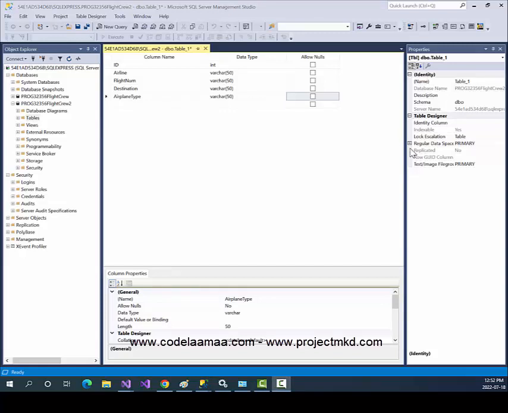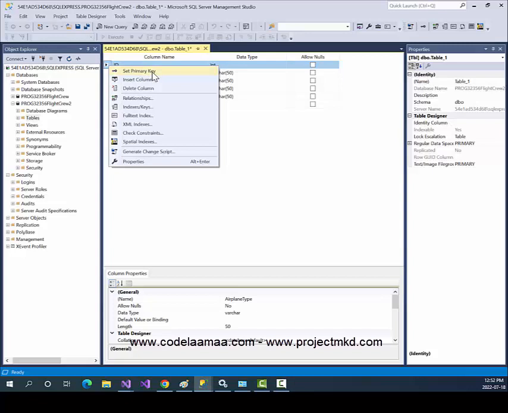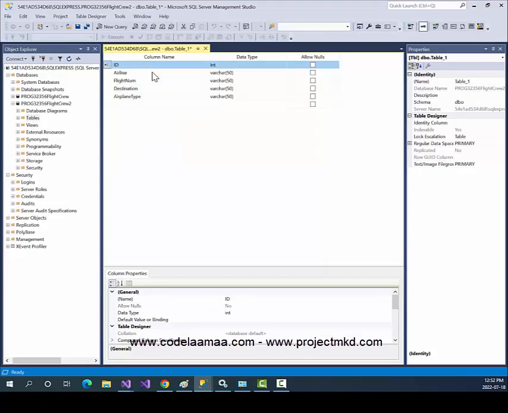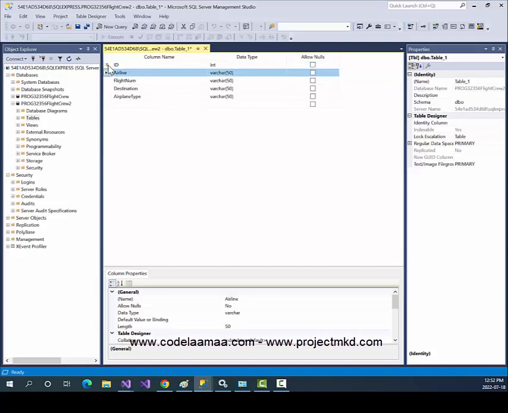All right, so what we're going to do is specify ID to be the primary key and make it auto increment as well. So there's two things we're doing here. First, next to ID on the left there's a little gray box. If I right click on that gray box, I do set primary key. So now you should see a little key. If I click away somewhere, there's a little key next to ID. Now, the other thing we need to do is make it auto increment.